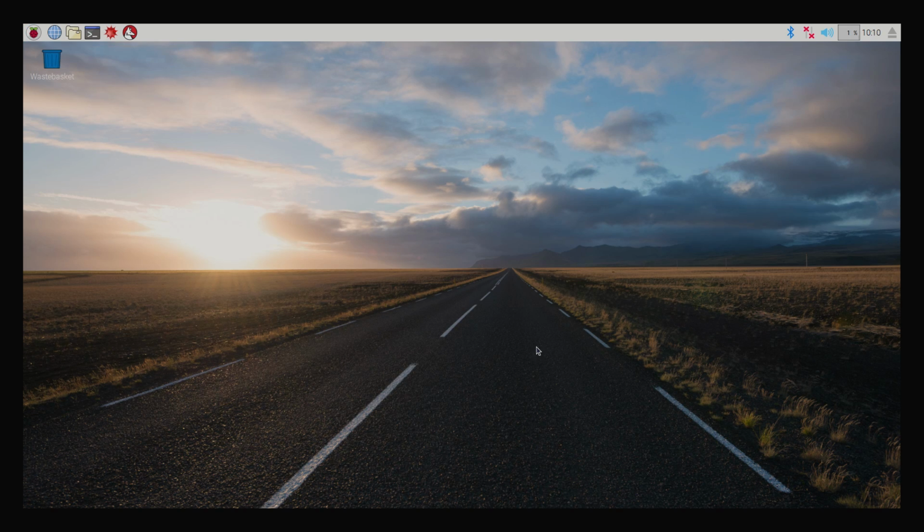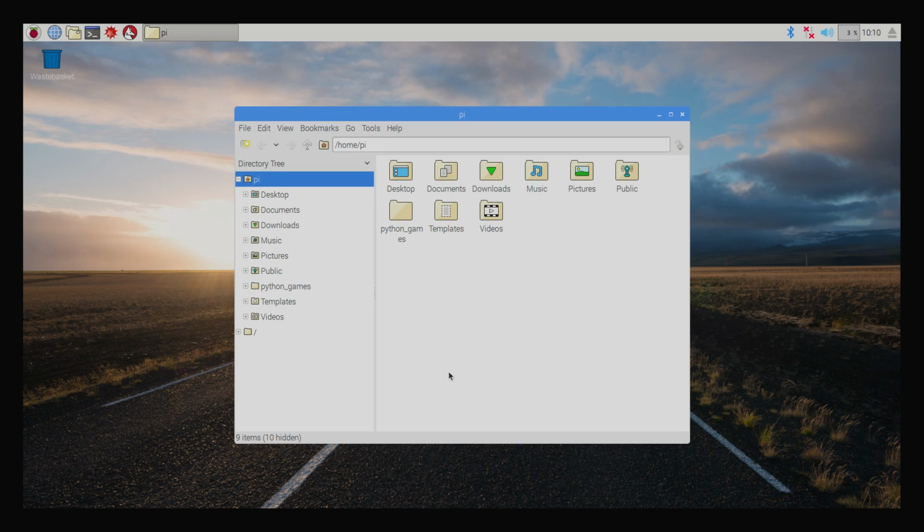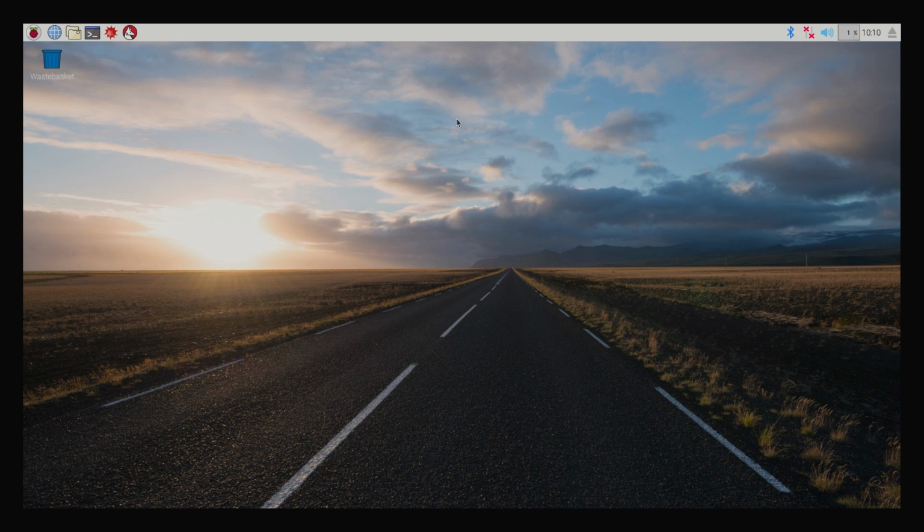So there we are. We're now running Raspbian Pixel from a USB port. I'll just show you that I do have 105 gigabytes free. This was a 128 gigabyte USB 3.0 SanDisk drive, and it works really well. I definitely suggest getting something like the Western Digital Pi drive or something. You can get more storage for cheaper going that way, and they just work really well. You don't need a powered hub with one of those.